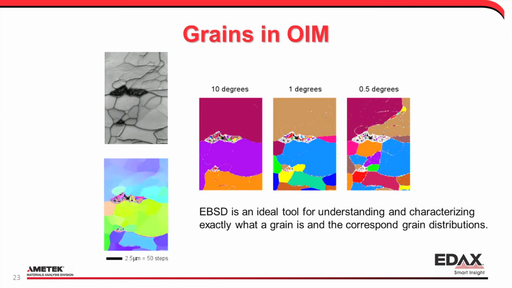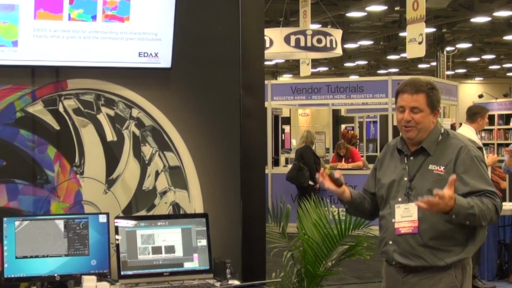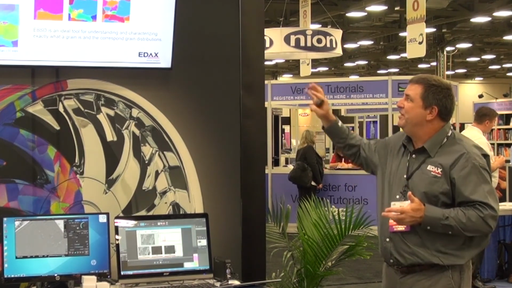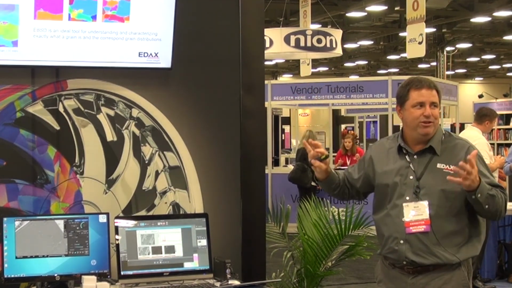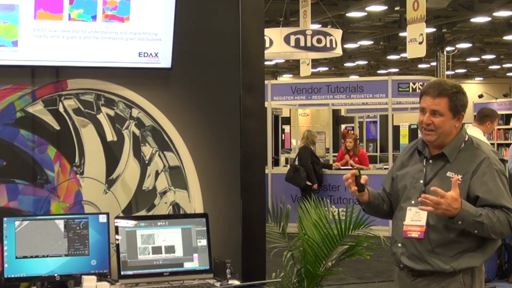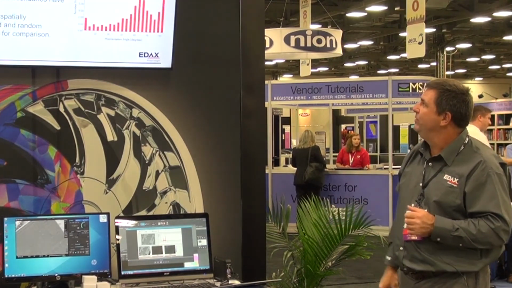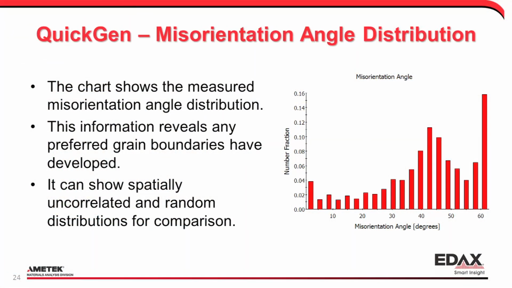As we decrease the tolerance angle, we see the subgrains within the microstructure get better defined. And so when you look at a material, you may not think of what grain boundary tolerance defines a grain. This gives you a tool to help investigate that, so you can say, for whatever property I'm interested in, this would probably be the most appropriate description relative to the different grain boundaries. And we can quickly see the misorientation distributions. And again, these distributions can really strongly affect how your material behaves in something like corrosion or creep or fatigue.